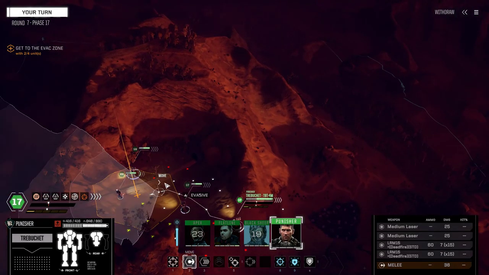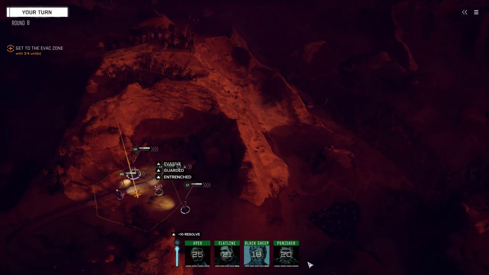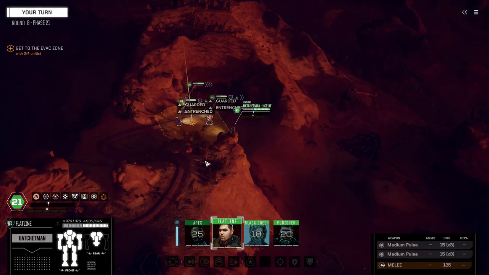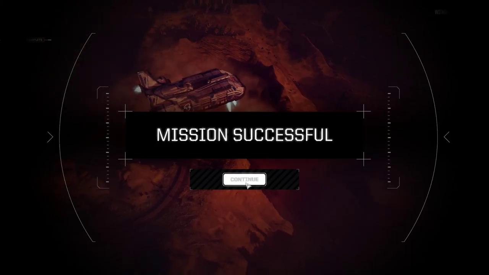Well, that's unfortunate. Punisher walking in with style in his Trebuchet, specially armored additional firepower Trebuchet that he is. Okay, Apex Brace. Flatline walk into the area. And we're out. Hello, Simi Ray. Don't crush us, please. That would be very bad. We would not appreciate that at all.